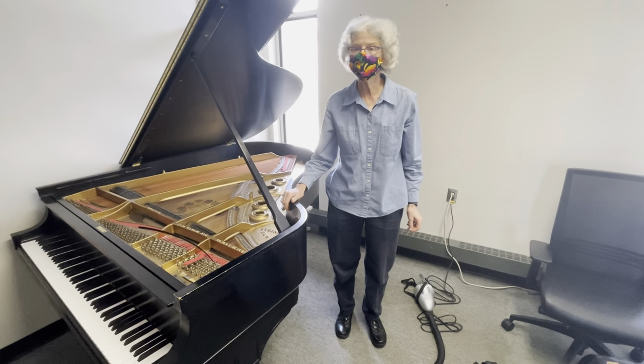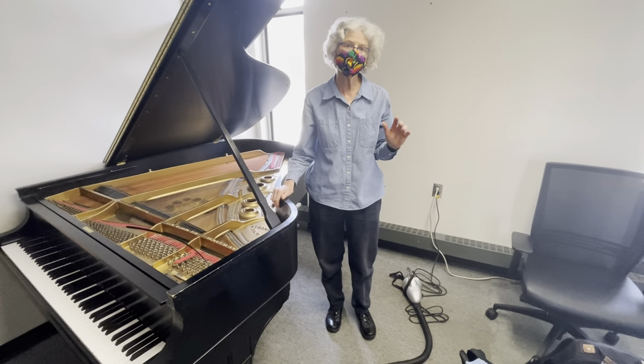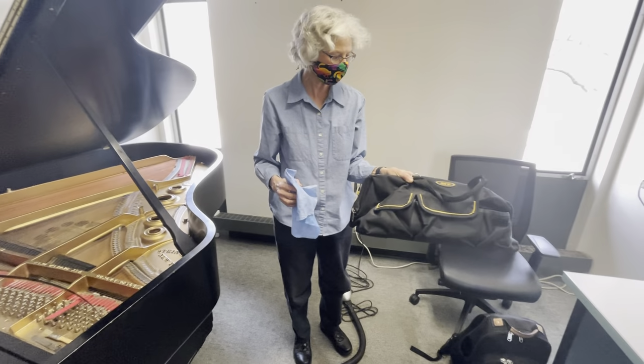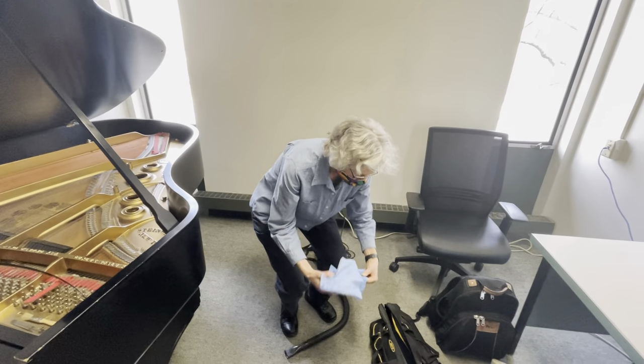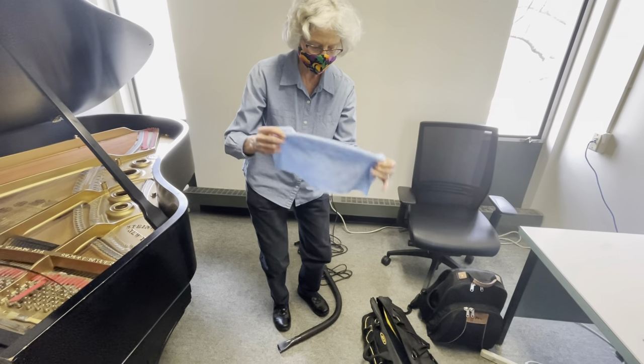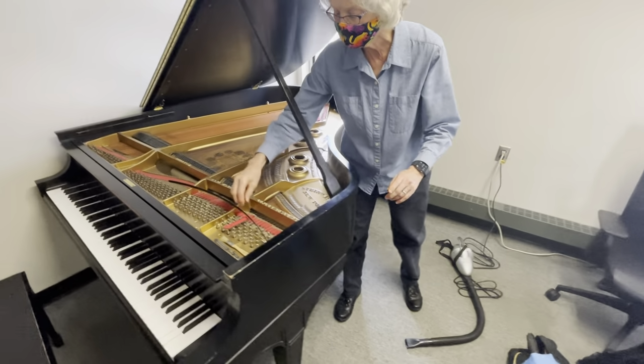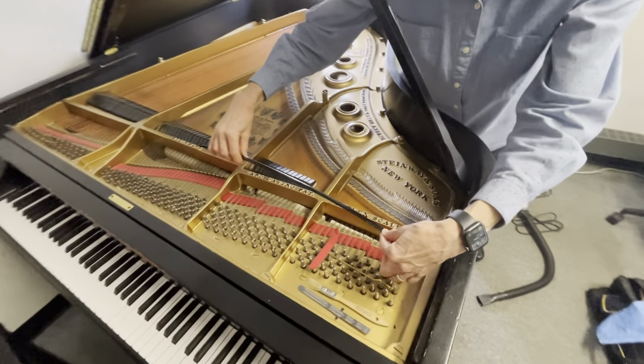Okay, I'm going to be cleaning a soundboard, so I can have all of my tools for cleaning a soundboard carried in this duffel bag. I have dampened this cloth, which I'll use later. I'm leaving it on the duffel bag for now. I've got the other tools that I need laid out here.